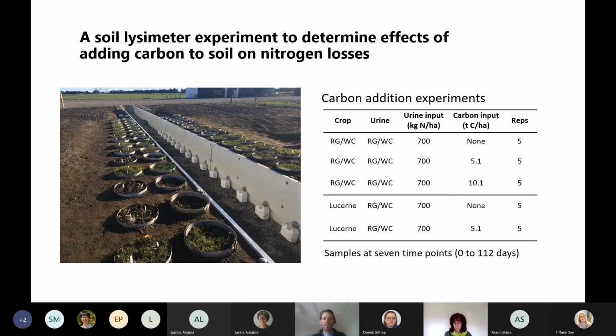Okay, so first of all, I'm going to talk about soil biodiversity data from the lysimeter experiment that was talked about earlier, specifically the ones where sucrose was added to soil with ryegrass and white clover vegetation at 3 different rates. And then the effects of those carbon inputs on nitrogen losses observed over time. So just these 3 treatments highlighted here.